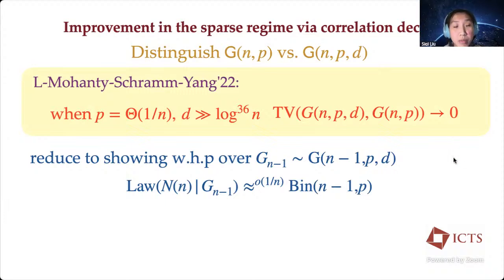Whereas on the random geometric graph side, this will be some complicated distribution of neighbors. And we're still going to just look at the conditional probability that, for example, the nth vertex, conditioned on the random geometric graph already constructed over the first n minus 1 vertices, what is the distribution of the nth vertex's neighbors among the first n minus 1 vertices? We're going to look at this specific conditional distribution and see how far away it is from this binomial distribution, binomial(n minus 1, p).